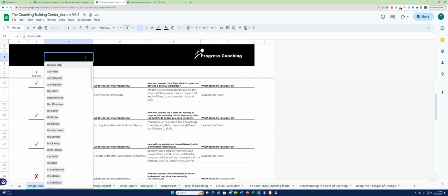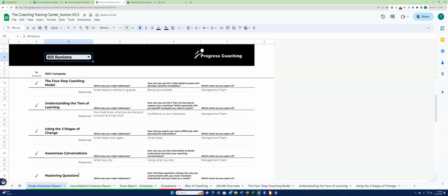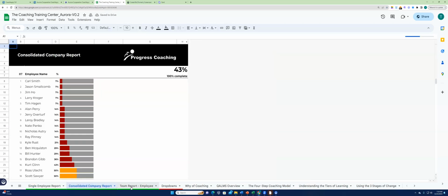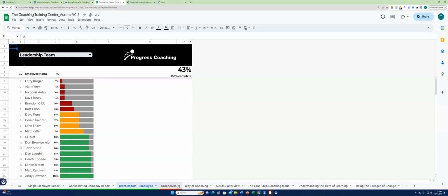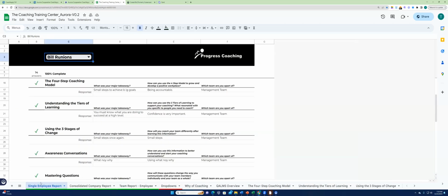Now, you can do a download and see who's done what by what percentage. You can look at a consolidated company report, a team report. You can look by the drop downs in terms of the lessons. And it really gives you an entire synopsis of what people have done percentage completion wise, all the way down to how they've answered, what they've learned, what their commitments are.